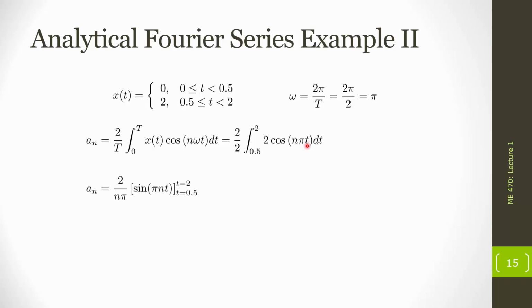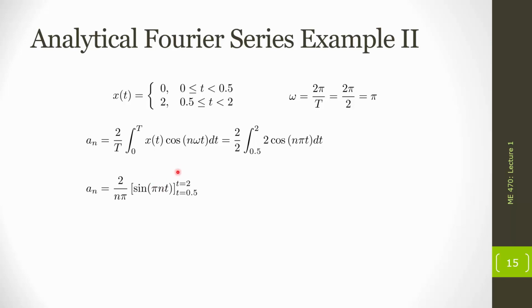All right, so finding its antiderivative, the antiderivative of cosine is going to go to sine. And don't forget, because it's not just cosine of t, it's cosine of n pi times t. So that n pi is going to come out when I do the antiderivative on this step. So the antiderivative is going to be that 1 over n pi sine n pi t. So I can pull that n pi outside of my evaluation here.